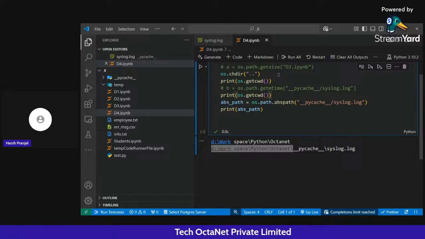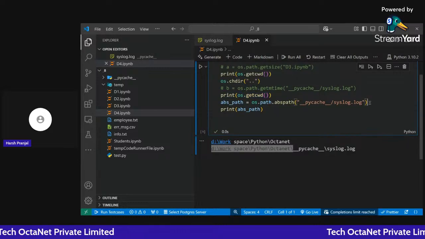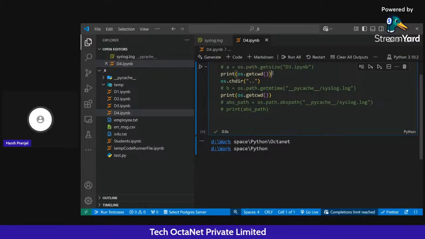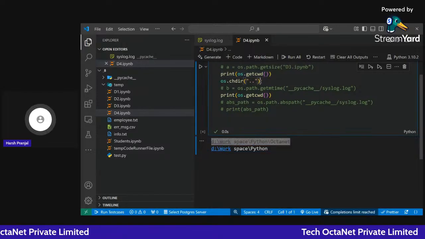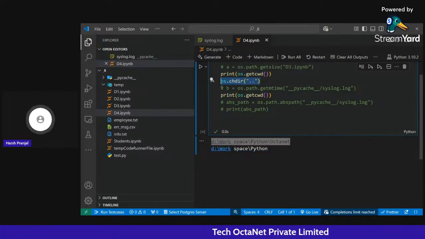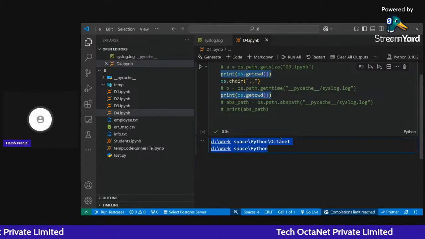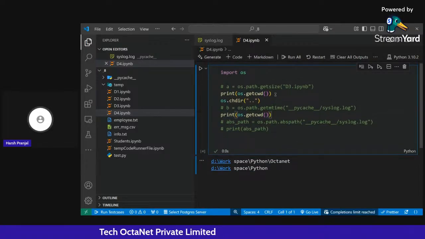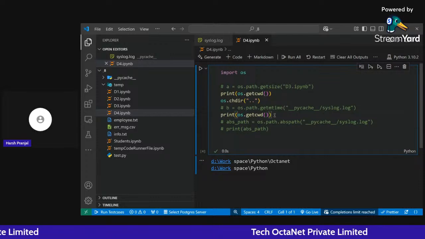Okay, this one. Okay, this is going to throw an error. Yeah. See, before changing the directory, we are working on this directory, but after that, we have changed the directory. We have moved just one step back. Okay, dot dot, right? So now we are working with this Python directory. It is essential to learn these simple commands of os if you want to work with file systems.